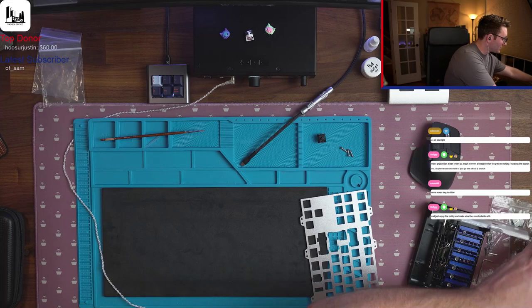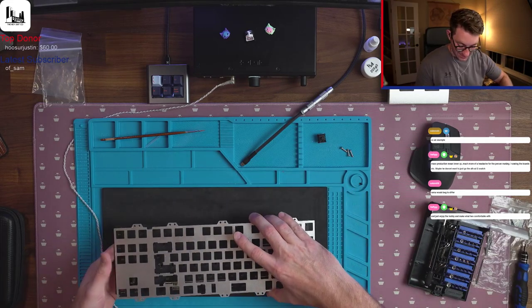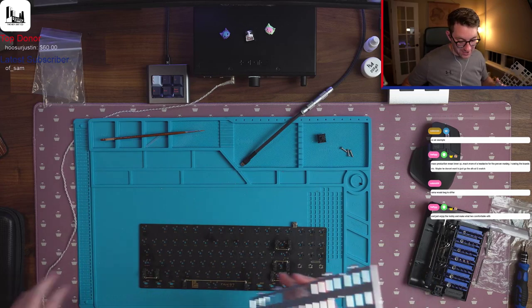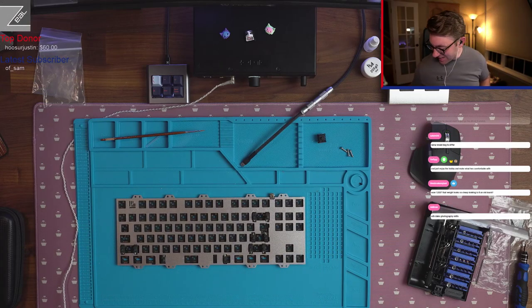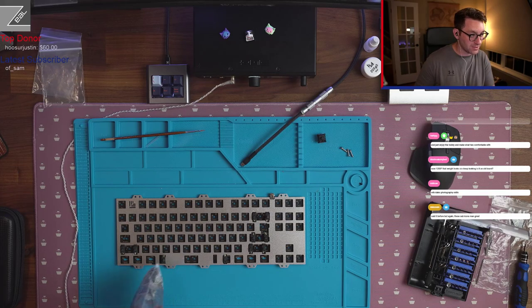I am taking so long with this keyboard build tonight. Chat, I apologize. I'm getting distracted. I apologize, but at the same time, I'm answering your questions. So if you guys want me to move through this keyboard faster, just stop talking to me. No, I'm just kidding. Chat is popping off, though. I appreciate you guys being so active tonight. Tonight's a fun stream so far.